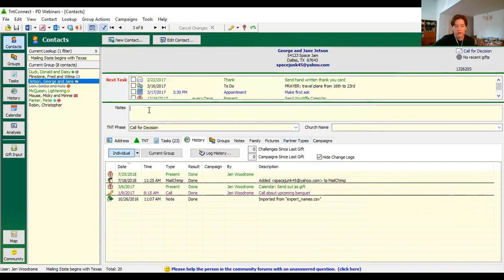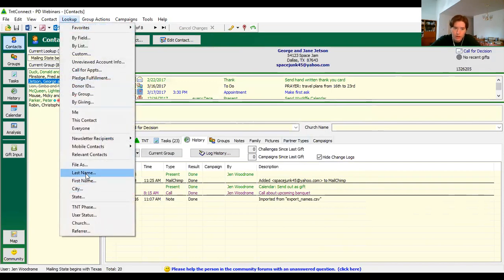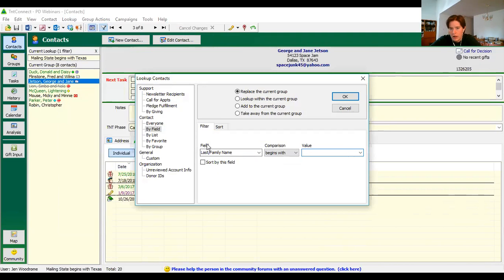The next thing, and I've referred to this a little bit off and on throughout the series, but I want to give more details about ways to get help in TNT. The first one I mentioned in the first session is the F1 key. If I go to any place in TNT, for example Lookups, and I want more information about this screen, if I click the F1 key and I'm connected to the internet, it's going to automatically open a browser with TNT's help for lookups. So here's what is a lookup. There's all kinds of information now about lookups. And that happens no matter where you're at in TNT.